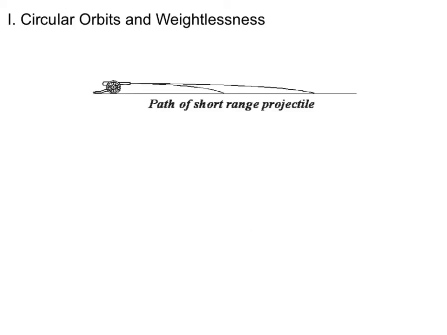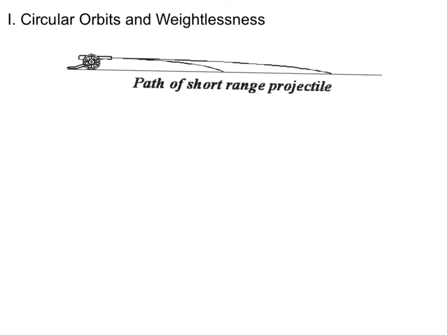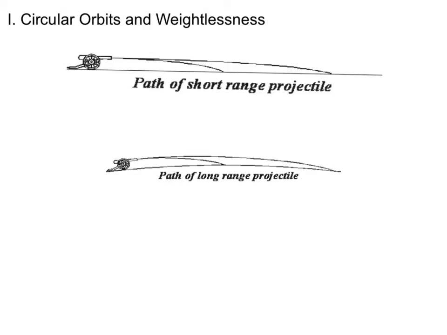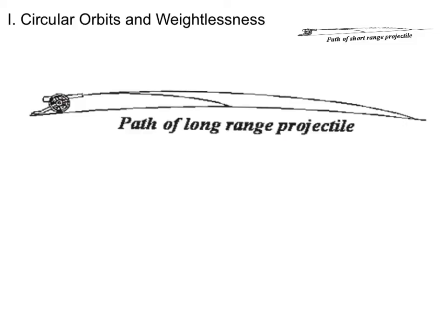So one of Isaac Newton's greatest claims to fame is his explanation of how planets orbit the sun. In order to explain orbiting planets, let's imagine first something like a cannon like this. So we fire a cannon, the projectile flies through the air and lands some distance away. So now let's imagine we fire our projectile at a greater initial velocity. We're going to get a greater range, but we're still going to end up hitting the ground. In both cases, our projectile follows a curved path because it's being accelerated downwards by the force of gravity. And the greater the velocity of the projectile, the farther it's going to go before it strikes the earth.